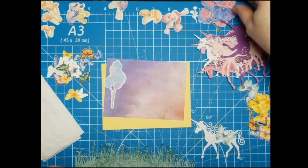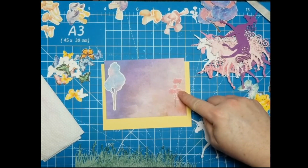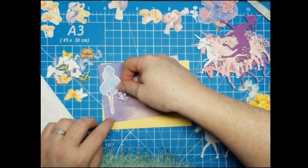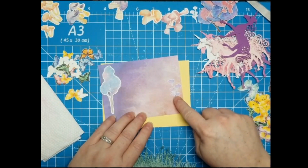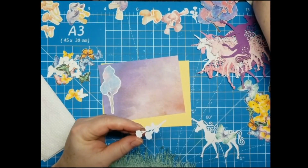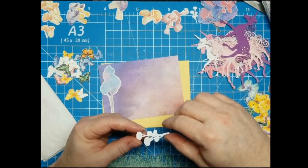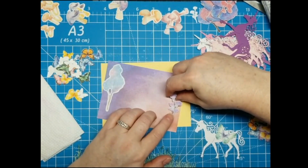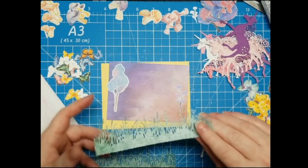Now, do I want to get some of my smaller, just to kind of, I should have put it in the background. I didn't. But I could put it over there. Or I could use this one. I have to put it over here. Yeah, let's do that. So I guess this is kind of like a mass making, but they're not all the same, which they don't have to be. When you're mass making, you're basically just using something over and over again, right? In this case, I'm using my dies and digital cutouts, and there we go. So we'll lay one grass down.